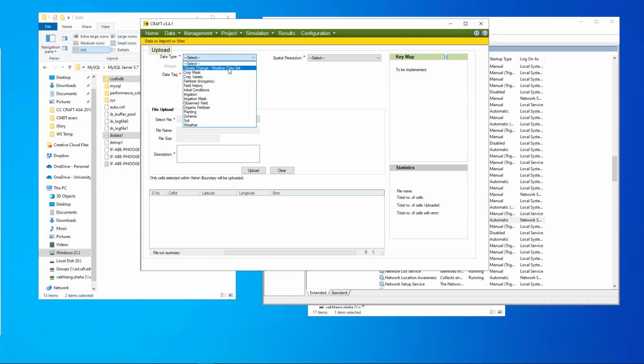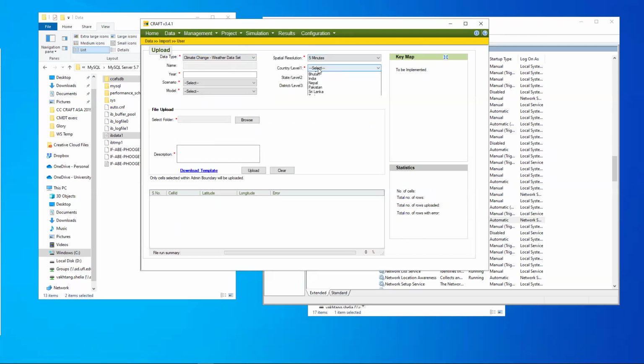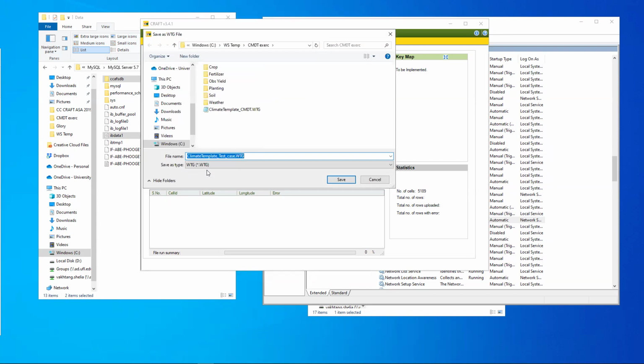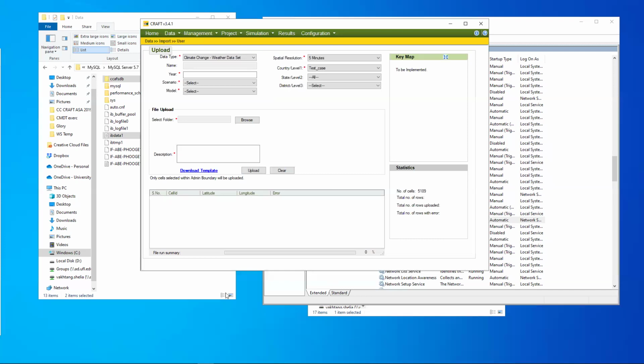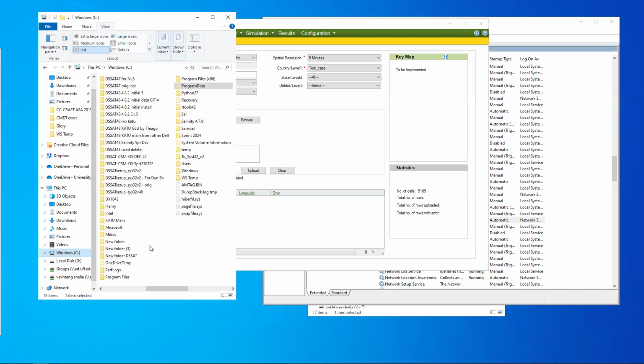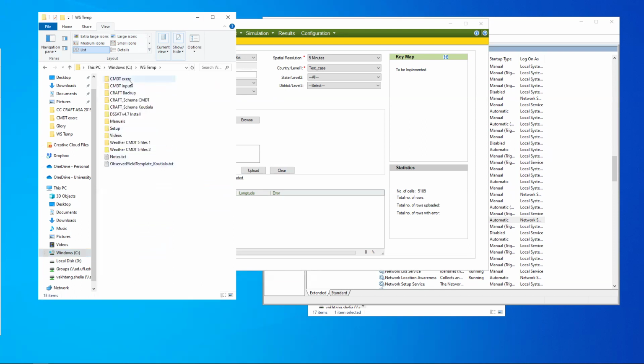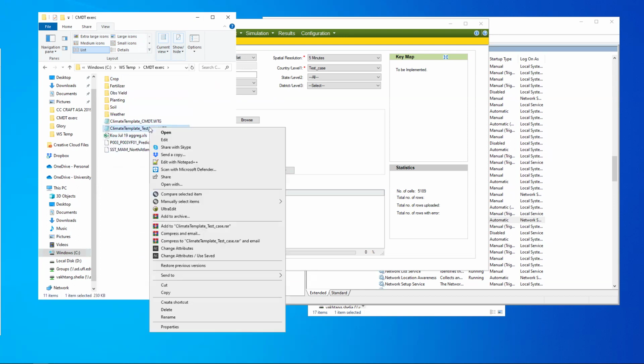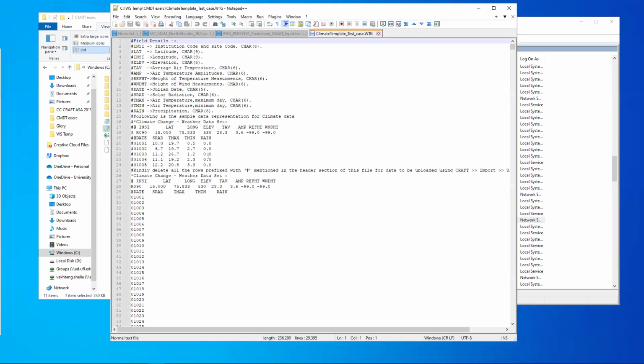If you select climate change and download the template, mention WTG, if you check there, this is not tab delimited. There are points and spaces between columns, so you need to consider this one as well.